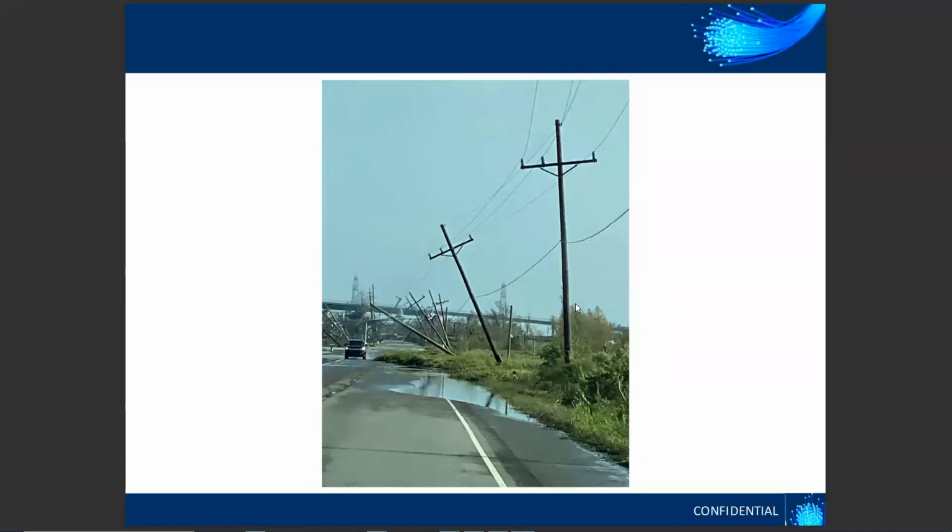Another view. This one's a little bit more intense because now you're on both sides of the street that have issues. And every single pole that you see here, even the one closest to the picture, has to be replaced. So you're looking at a minimum here of 7 poles. And it appears that some of them, as we get to the far end by the bridge, have some cross members that are down and everything else. But you can see all the primary lines are down. The neutral is down after the third pole. And that's what you would be putting in.